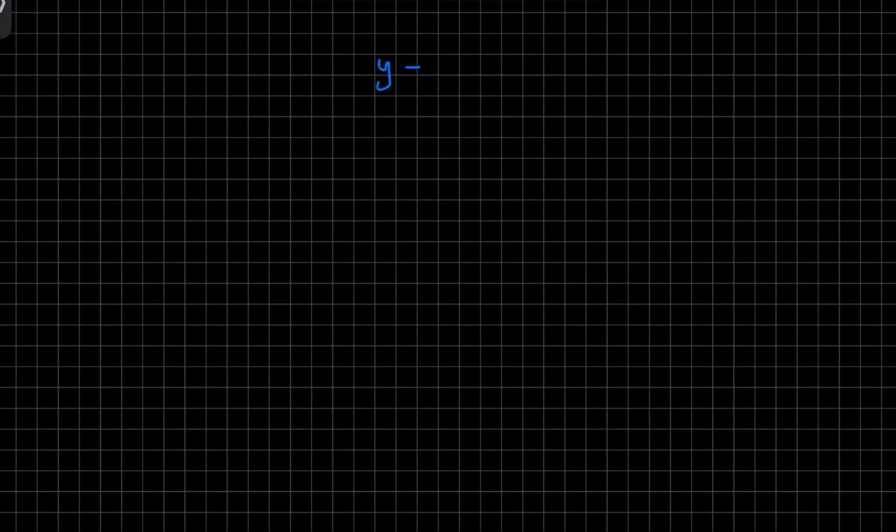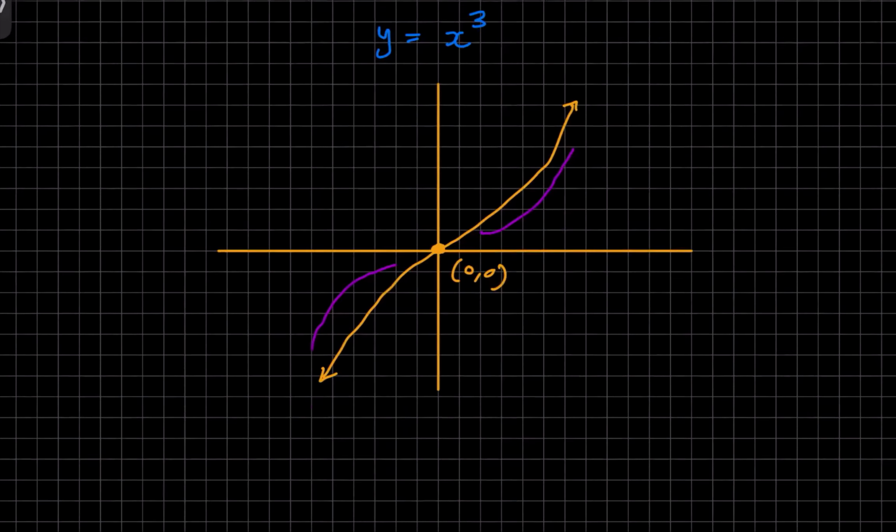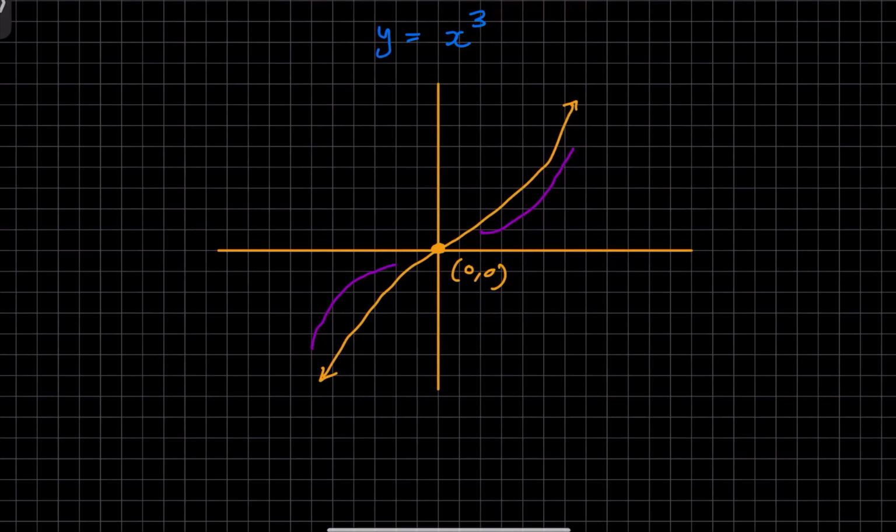Now in the last video, we determined that the normal structure of a y equals x to the power of 3 graph has a point of inflection at 0, 0. And it looks something like this. The point of inflection being here. Now, what a point of inflection means is that on one side of the graph, we are curving downwards, and on the other side of the point of inflection, the graph is curving upwards. Now, we can actually change the position of our point of inflection.